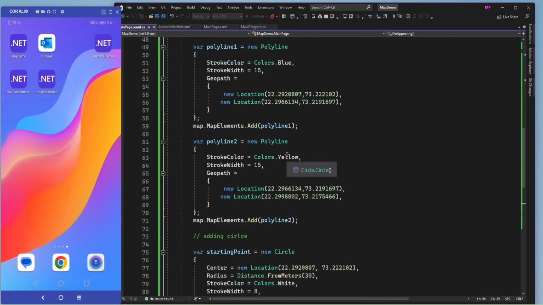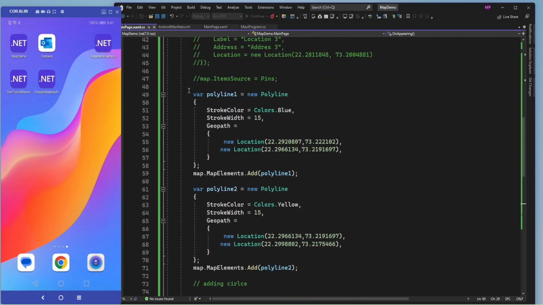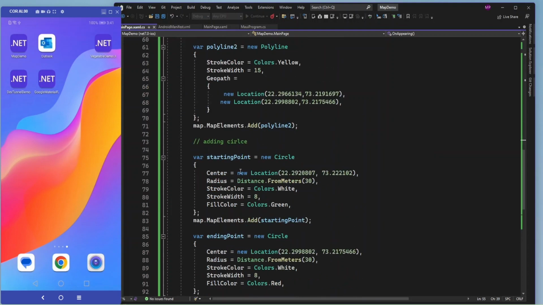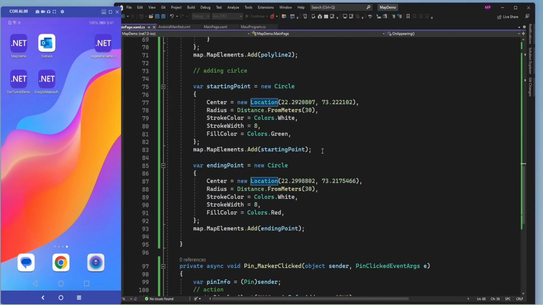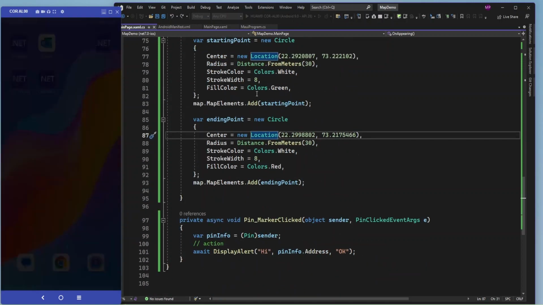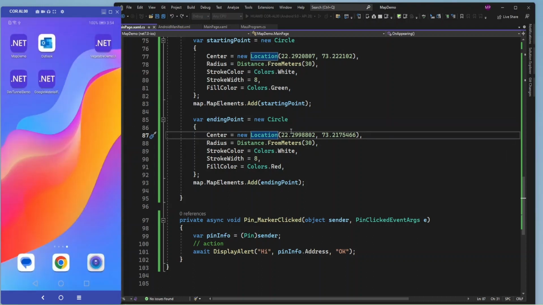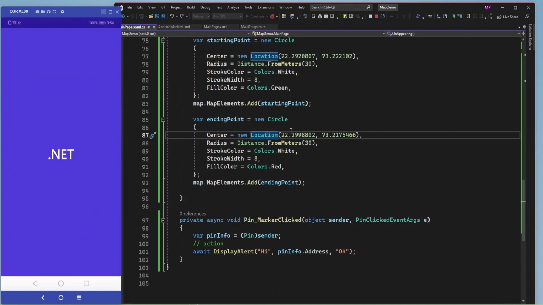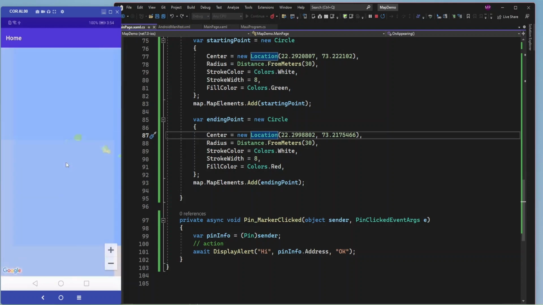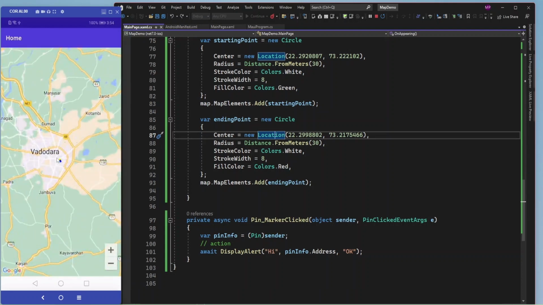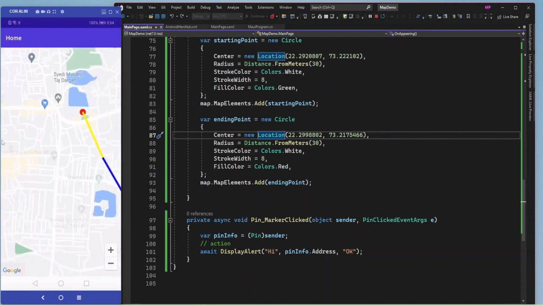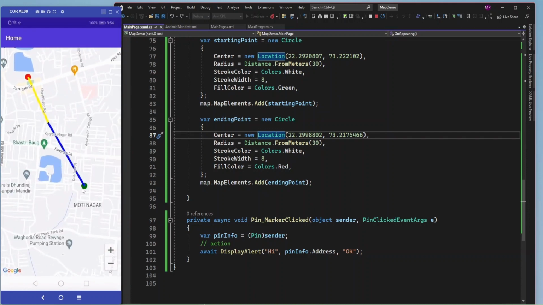So you will see two circles, one on the starting location and another on the ending location. Okay, so it's displaying the starting location circle and the ending location circle.